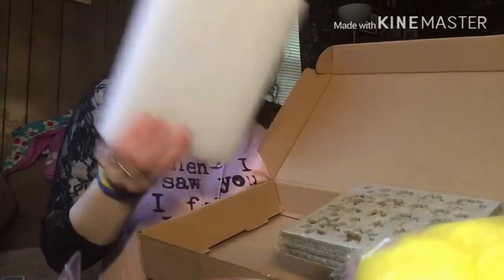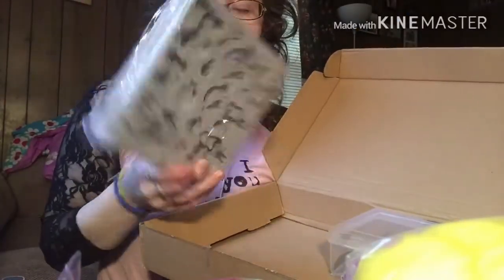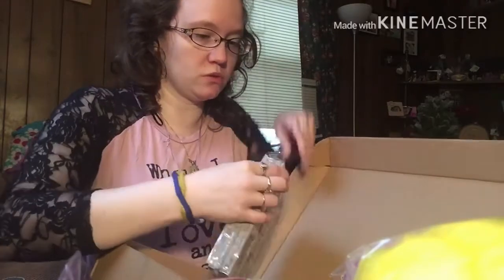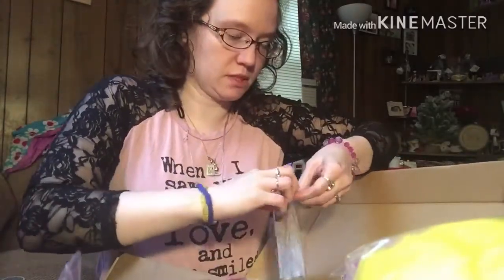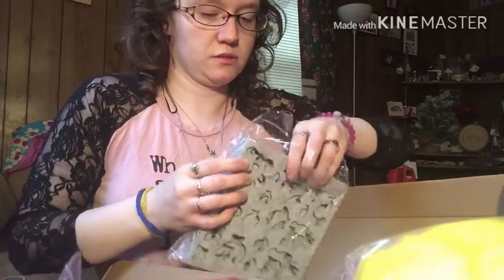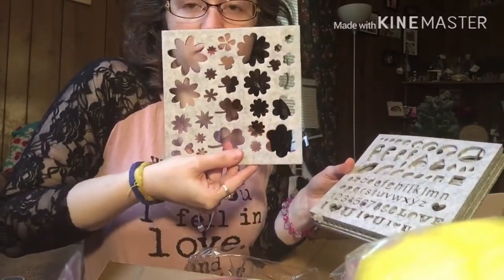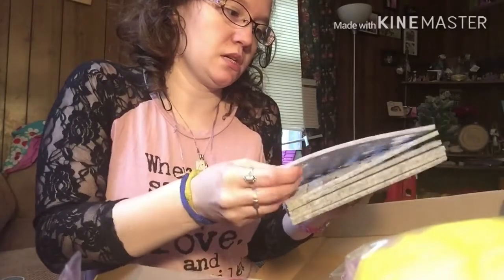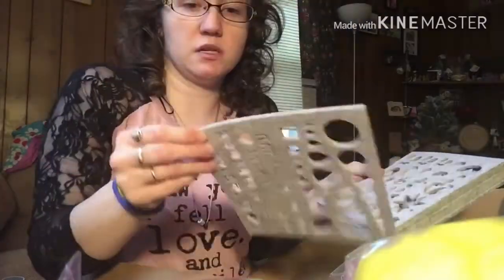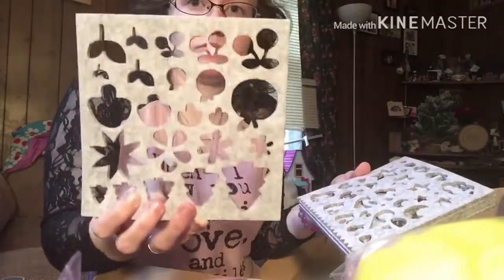Okay, here is the foam that you needle felt on. These are different stencils you can use. Let me open them and show you. Sorry about the TV. I actually forgot what it was on as I was doing this. Okay. So, we have this one, like different types of flowers and clover shapes. Letters, hearts, those type of things. It's nice, thick material, so they're not gonna get damaged easy.